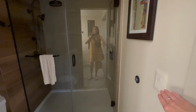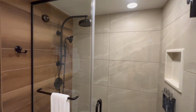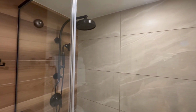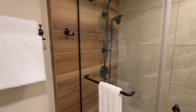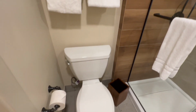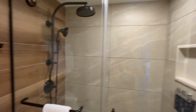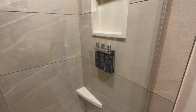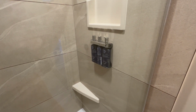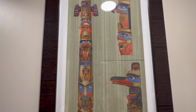And then we're gonna come into the commode shower room. Oh, you guys, look at that shower. With the rainfall shower head and then the detachable shower head for you. And then just your standard toilet, lots of towels, but really that shower is absolutely gorgeous. And they also have Still H2O products, but they have the ones that are mounted to the wall, which I actually appreciate. Take a look at the artwork. It's the totem poles from the lobby.